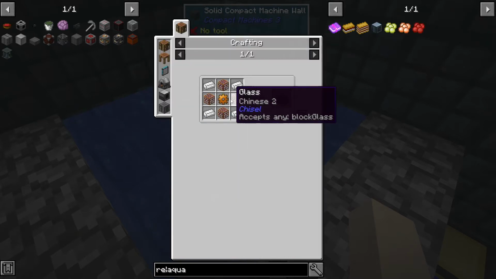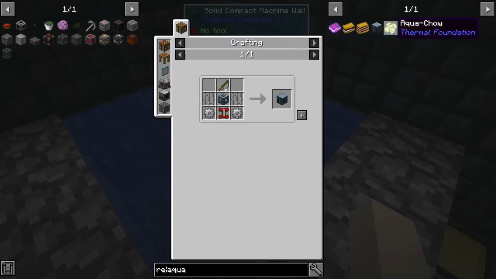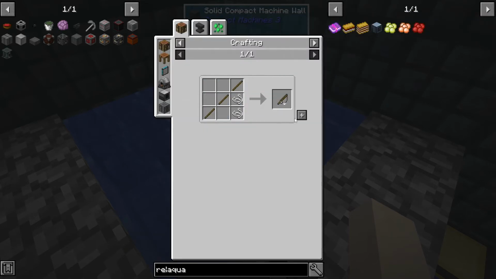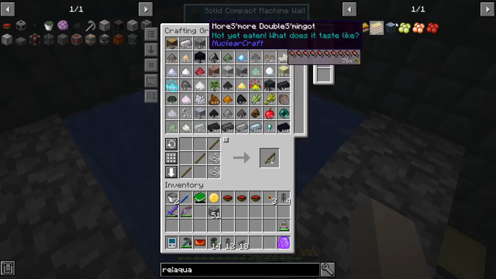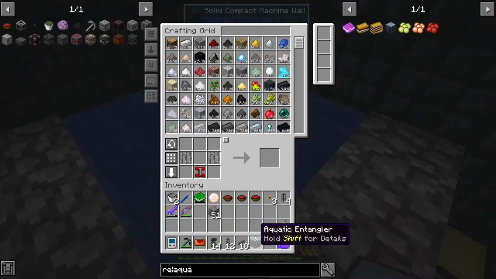Then I need to make a device frame. I feel like this is such a slow and sad process. It's kind of crazy. So grab this and let's make another fishing rod. And then let's go and make the aquatic entangler with this rod.